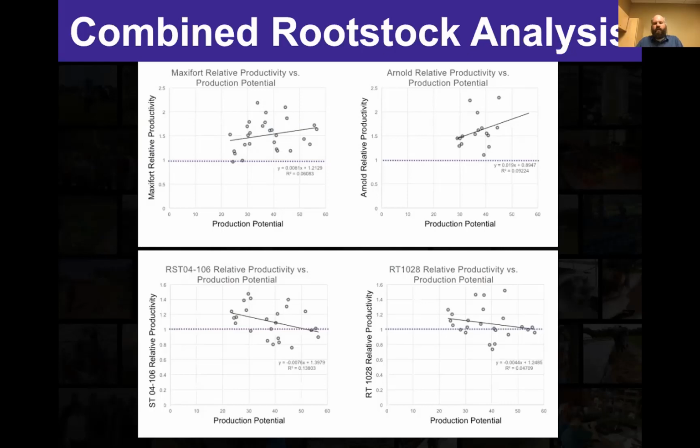So we can compare the general growing conditions with the relative productivity of the rootstock. When we started doing this, we found some really interesting trends. Maxifort and Arnold, which are both considered vigorous rootstocks in my book, consistently show yield benefits when there's little disease pressure, with a positive correlation between production potential and relative productivity. When you put those rootstocks in an environment where they can utilize their full genetic potential, they do that, and you see the yield increase as the productivity of the growing system increases.